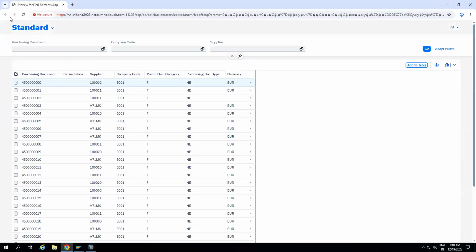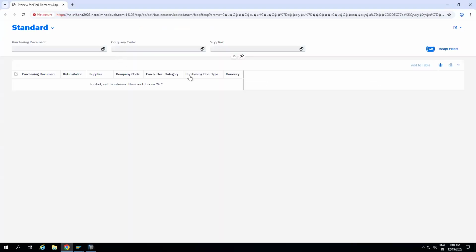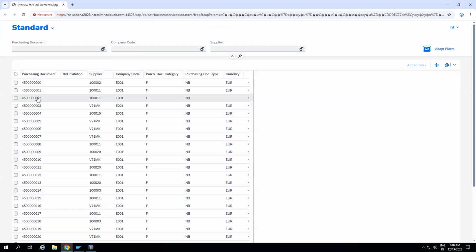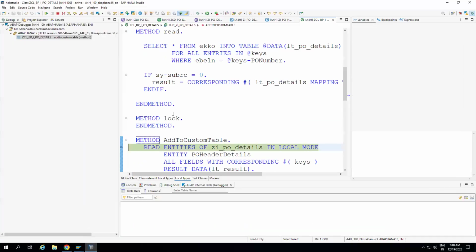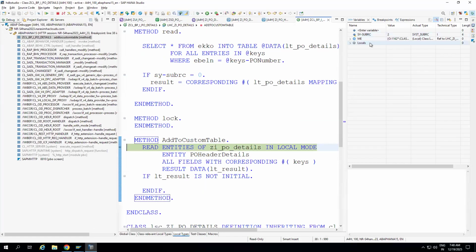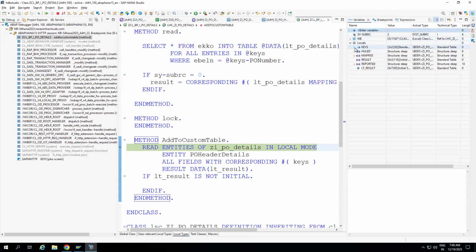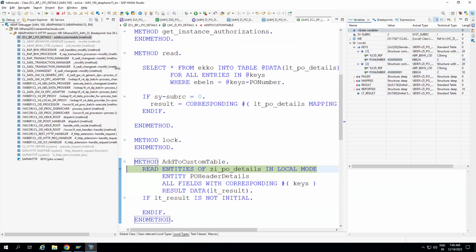Activated. Now refresh the page. A breakpoint is set. Let me run this. Select two lines. Add to cart. Now it is going to the debugger. Switch. Now you see my keys is having two values. It should have two values. Keys is having two values. One is two purchase orders which I have selected, and now I put the breakpoint here as well.